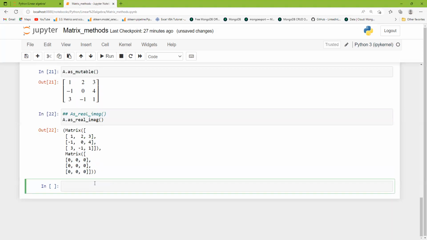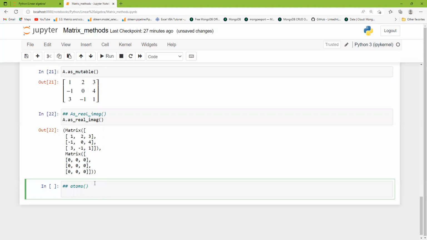So the next function is the atoms function, guys. It will return the atoms that form the current object in a dictionary.